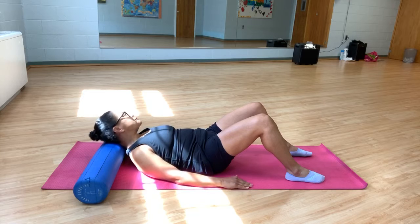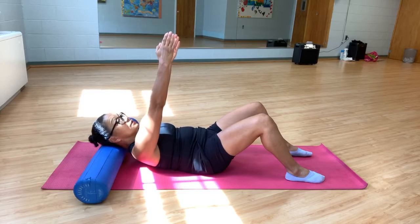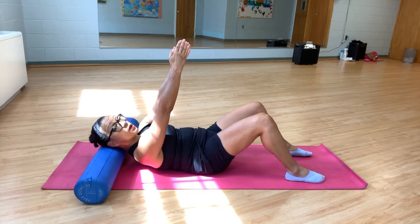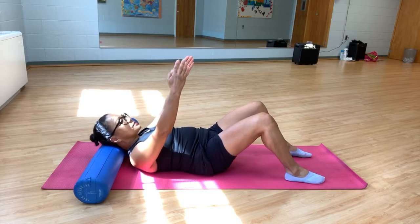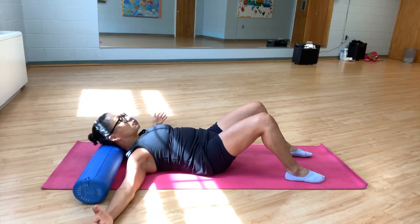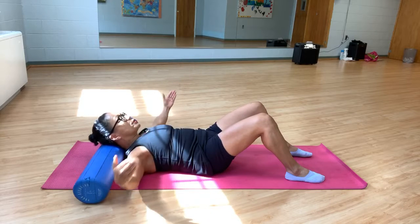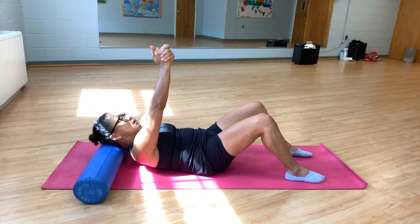Ooh. Raise the arms up toward the ceiling and notice that when you overextend the arm, the shoulder blades have lifted from the floor. So retract the shoulder blades down. The tips, the medial borders of your scapula, are on the foam roller. Inhale, arms open. Ooh. And then exhale, close. One more. Inhale, arms open. Exhale, close. Really stretch those arms.